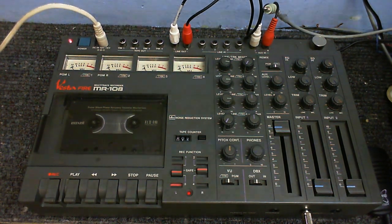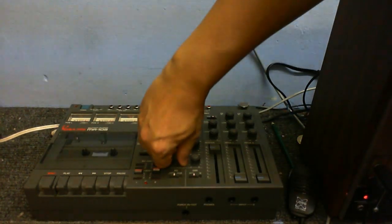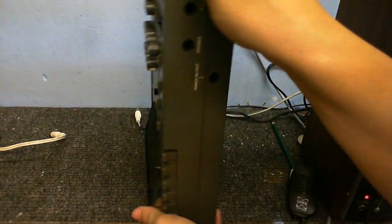Well, there we go. I guess that concludes all the recording experiments. Now, let's see what I had to do to this to bring it back to life. Okay, so first of all, before I take this apart, I've got to make sure there's no tape in there, and just remove that so we can get this thing apart.